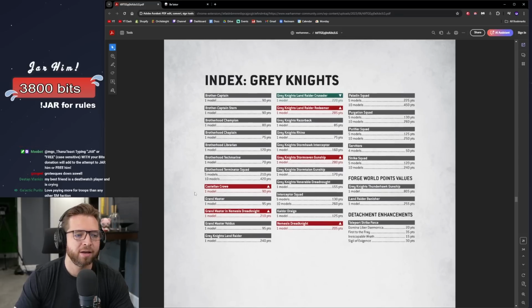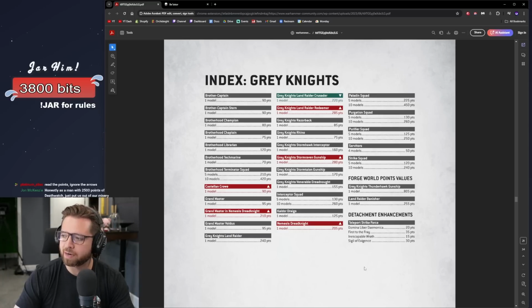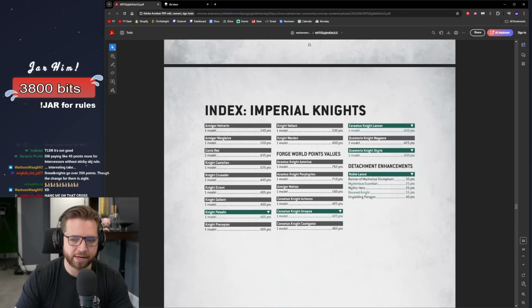Grey Knights. Grey Knights got some nerfs. They were actually doing pretty well recently, if I'm not mistaken. So you got some nerfs on your Dread Knights. You also got nerfs on some of your vehicles. But your Land Raider Crusader went down to make up for the fact that it sucks, and your Land Raider Redeemer went up to make up for the fact that it's stupid and awful, and anyone who runs a Land Raider Redeemer should be crucified. Imperial Knights, Paladin went down, and a couple enhancements went down.